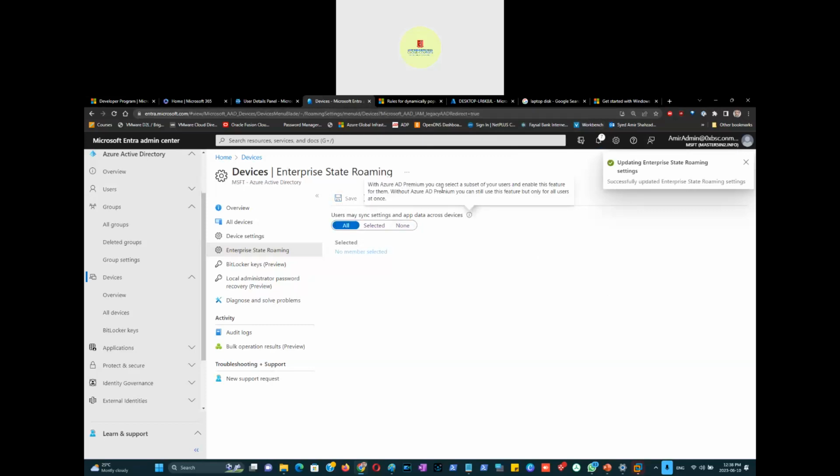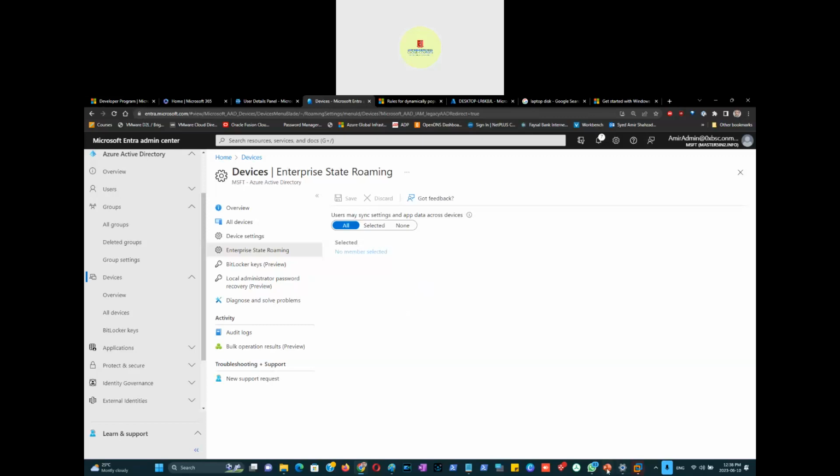It also says that Active Directory Premium should be here. So we need to enable Active Directory Premium, or maybe we have already enabled that. I don't remember whether we did or not. So how do we enable Active Directory Premium? Active Directory Premium actually gives us a long list of features. There is AD Premium 1, and then there is AD Premium 2. So we should enable Active Directory Premium features as well.